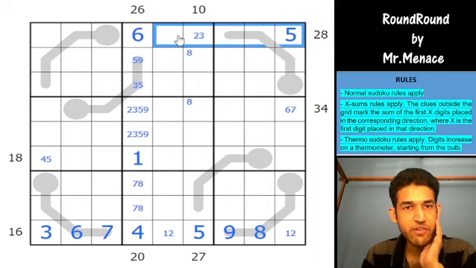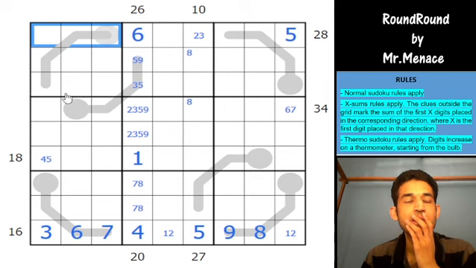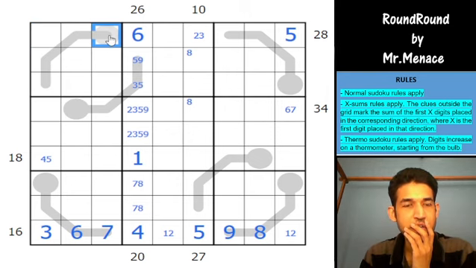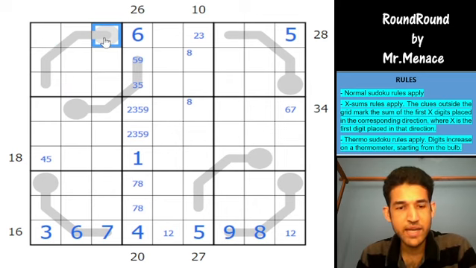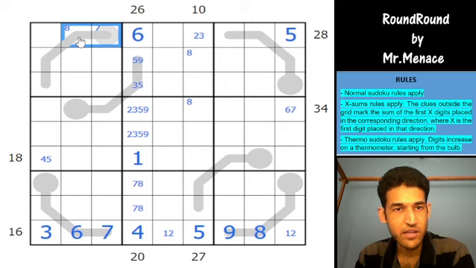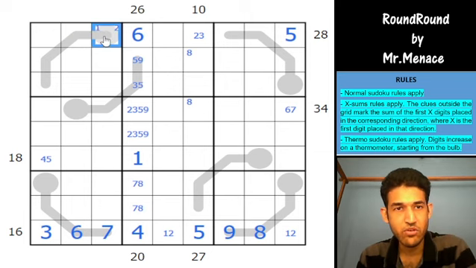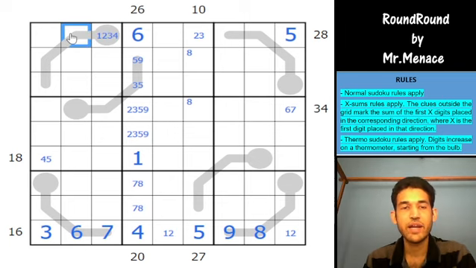Okay, so I have 28 from here, plus 6 is 34, which means I need 11 from these 3 cells. Okay, I can do something with that data. So I have 11 from these 3 cells, which means that this cell can maximum be a 4, right? It cannot be anything more than that, because 5 and 6 are ruled out. You have a 7 here, this becomes minimum 8, and the total is already greater than 11, which means that this can only be maximum 4. So 1 2 3 4, let me use center pencil mark. So 1 2 3 4, right?